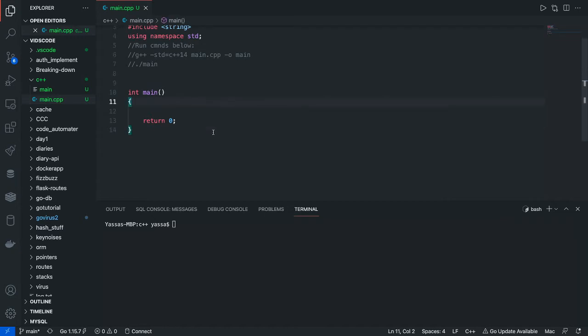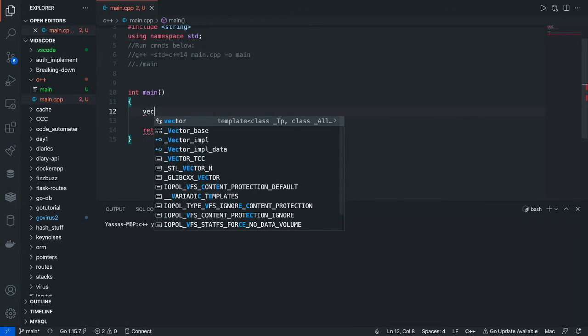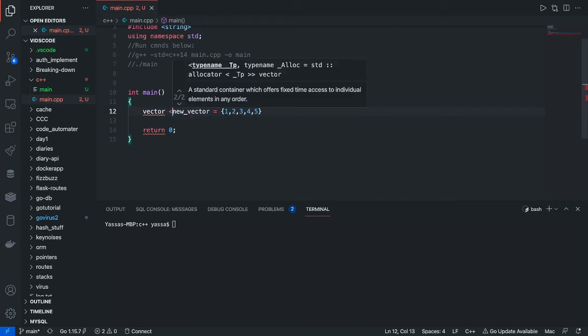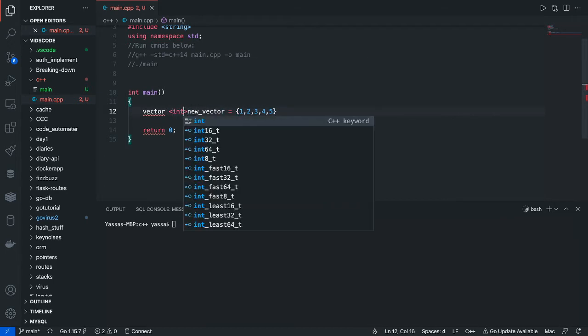All right, so the first thing we're going to be learning about is how to declare our vectors. To do so, there are two different ways. So first way is you're going to write vector first of all, because that's the data structure. Then you're going to type in the name of your vector, so I'm going to call it new vector. All right, and then you can just immediately start to insert data, such as 1, 2, 3, 4, 5. You also need to specify the type, such as an integer.